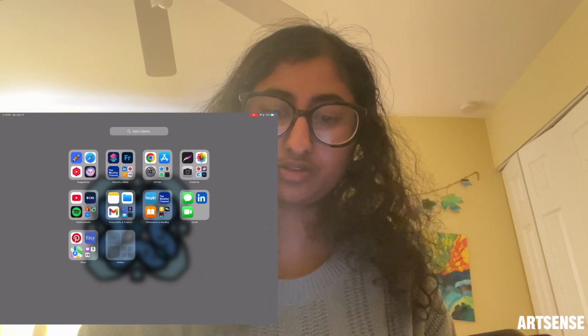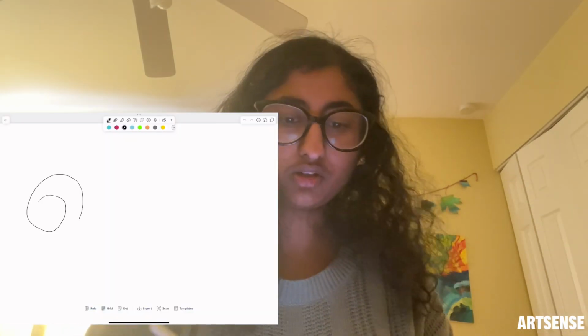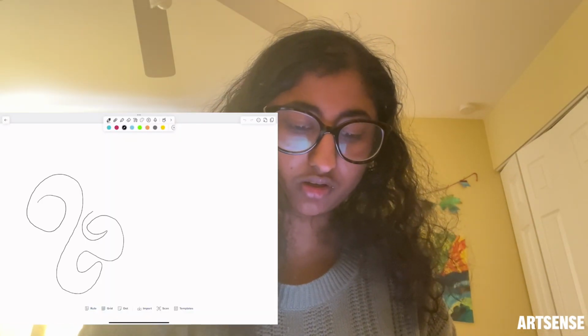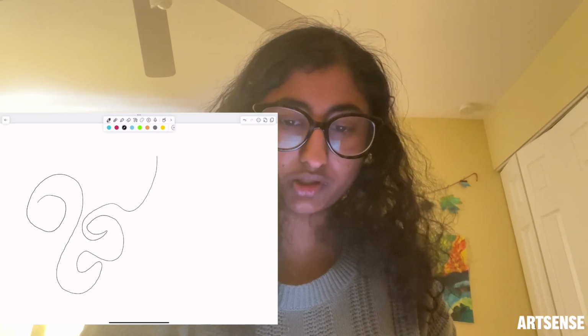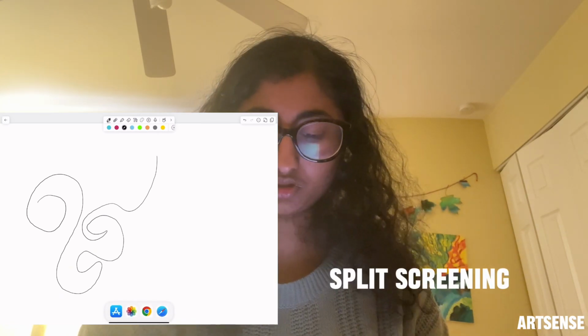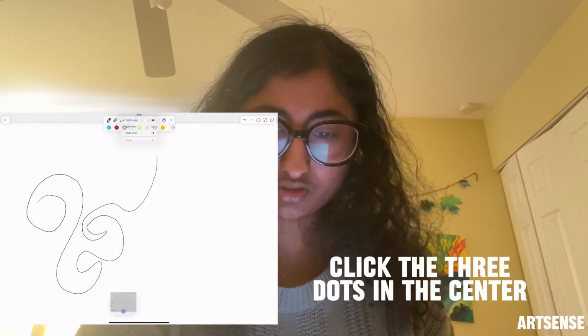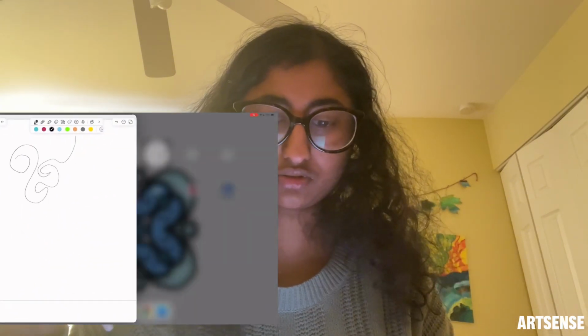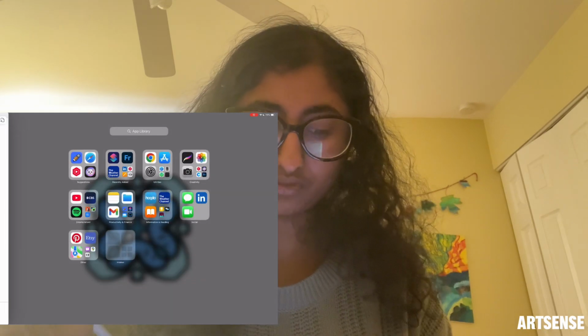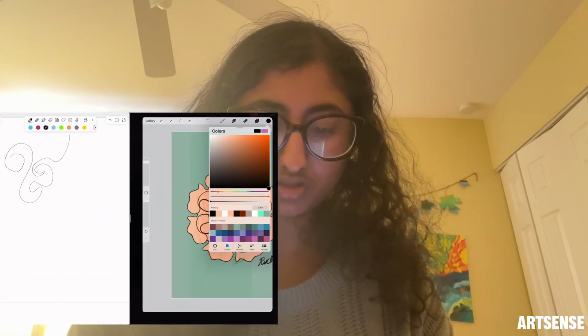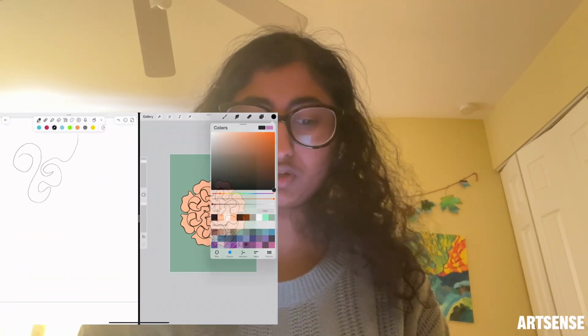And then, let's say you're note-taking on your iPad, right? And then you want another screen. Then you click those three buttons, split view, and then you can go to Procreate.